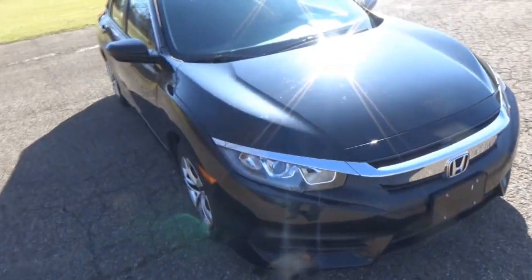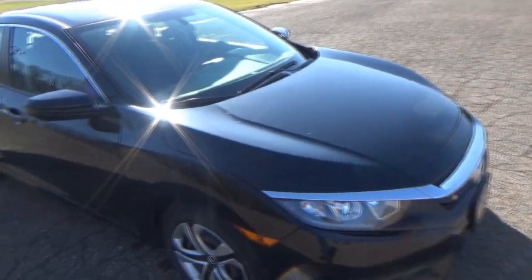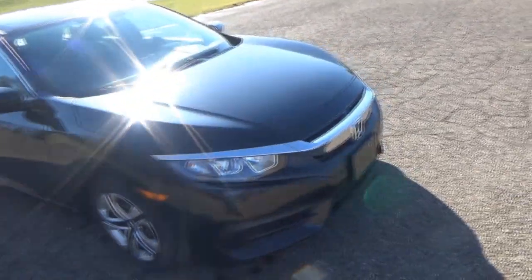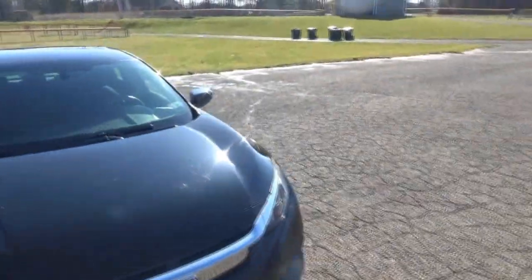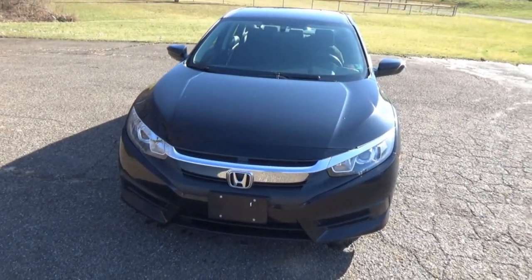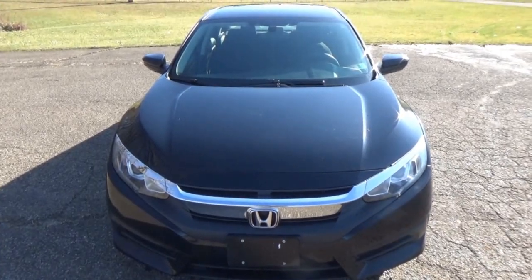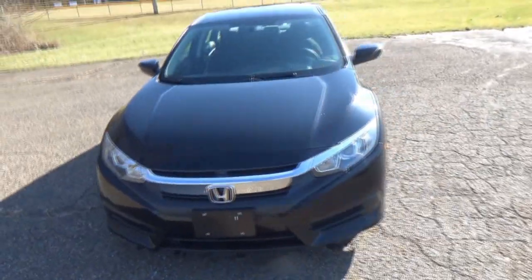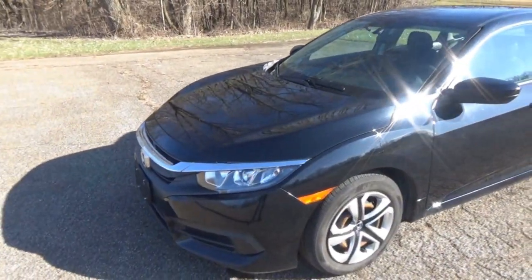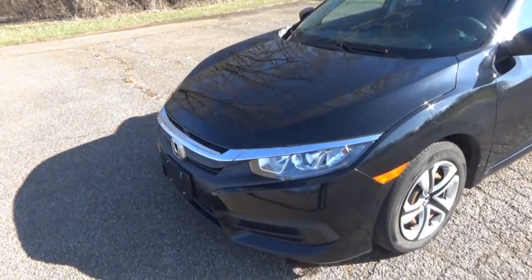Now, the Carfax did reveal that service was done periodically, and that's a definite plus when it comes to buying a used car, especially when you're going to be the third owner. This car has a really good service history. I'm pretty sure all the services were done at the dealership that I work at now. So the car never really left home for anything else according to the Carfax, and that's definitely a good thing. But the cosmetic end of it, the car had scratches.